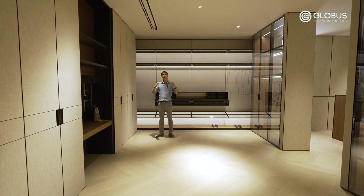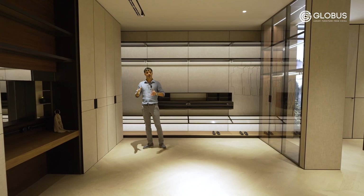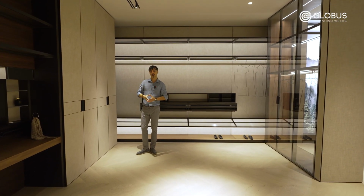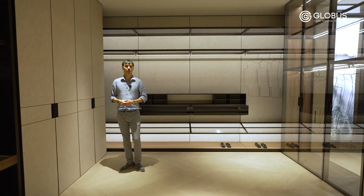I know that many clients really like fabric panels that can be attached to the wall, as well as those used in different wardrobes. This factory works perfectly with those too. Take a look at the available options. There are also different fabric color options you can choose and have them custom made.